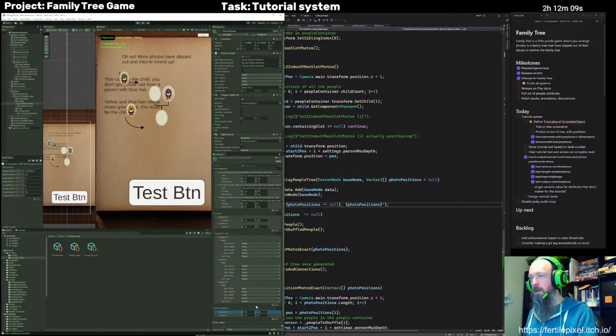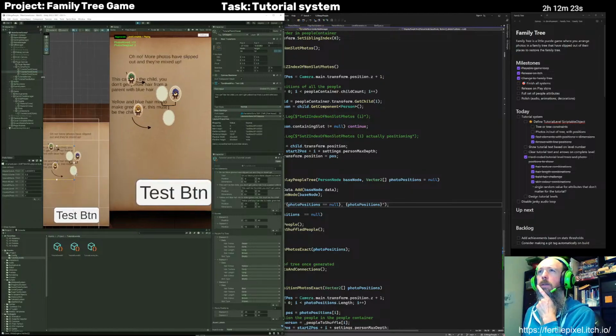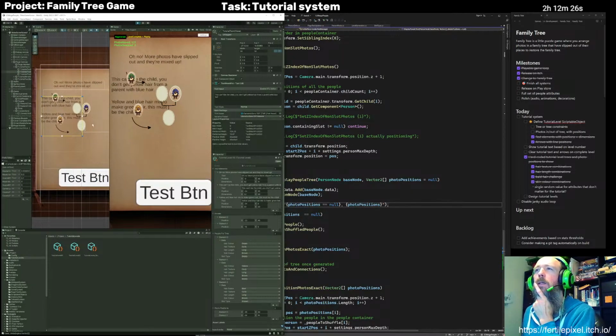So I've got some positions. Now this text is moving around somewhat. So for this one, let's make that a little narrower. Give myself a little more room to work with over here. Okay, oops, I have put those in the wrong place as well.